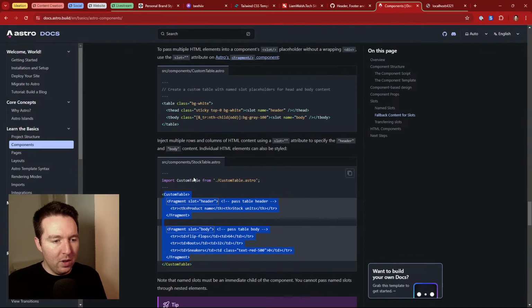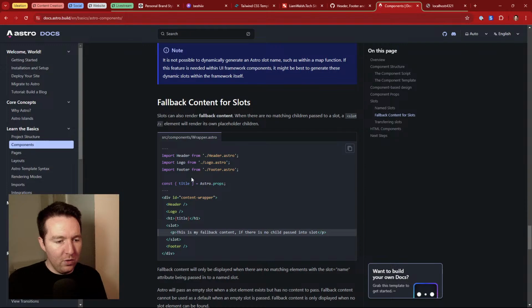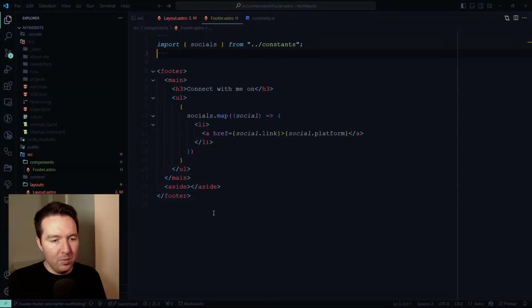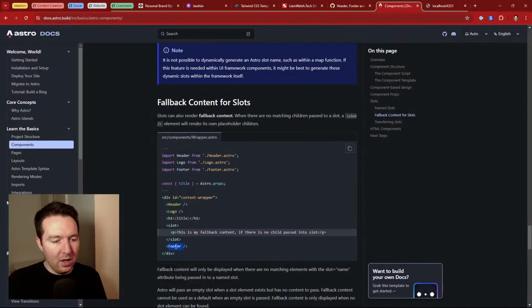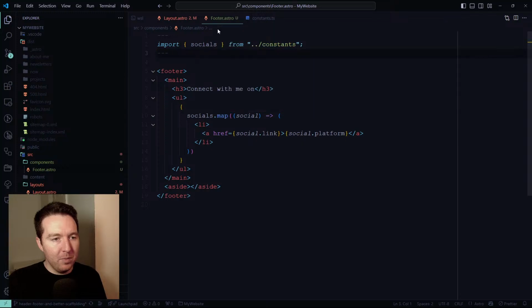So when you use it somewhere else, footer.astro. Yeah, okay. I'm guessing the name of the file becomes the name of the export, so that's fine.